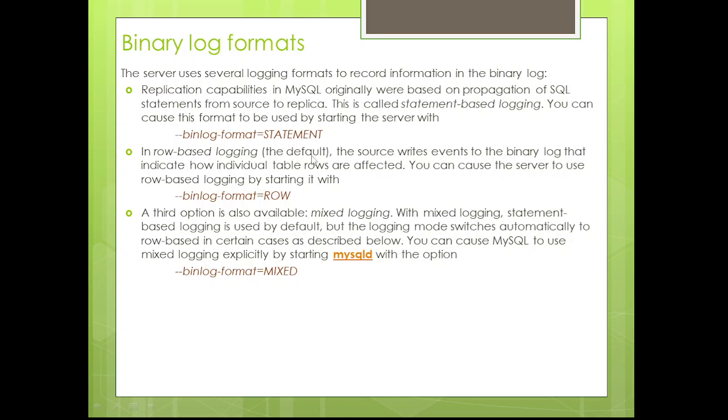In row based logging, which is the default logging for MySQL, the source writes events to the binary log that indicate how individual tables or rows are affected. Like if a row is affected by an update, delete, or anything, it is row based, and we can use this parameter in the my.ini or my.cnf configuration file with binlog_format row.